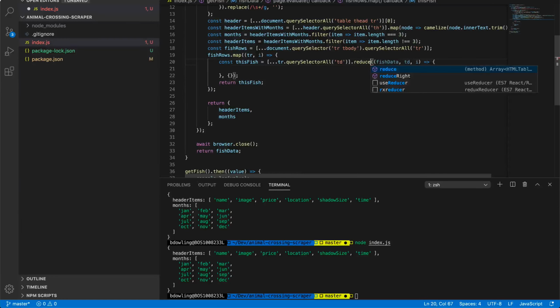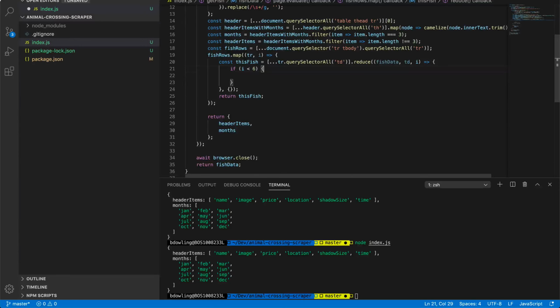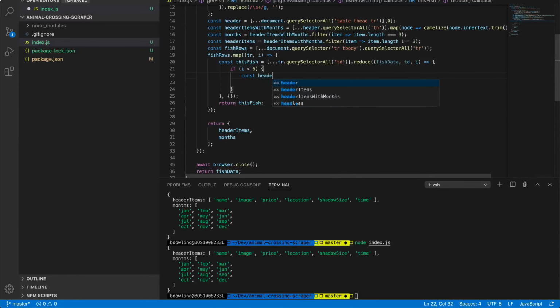This is where we're going to use reduce. So if I is smaller than 6, this is where we want to get the header item that correlates with this row. Okay, so we'll have our header key, and that header key is going to be equal to header items at I. Okay, so this should be the index that correlates with this fish data item that we're going through.